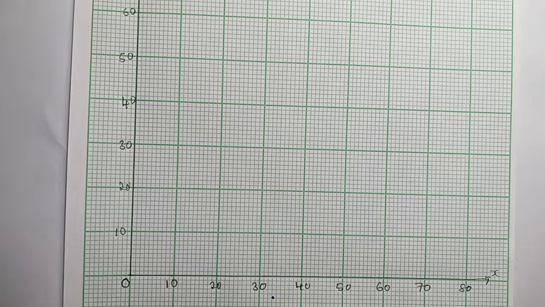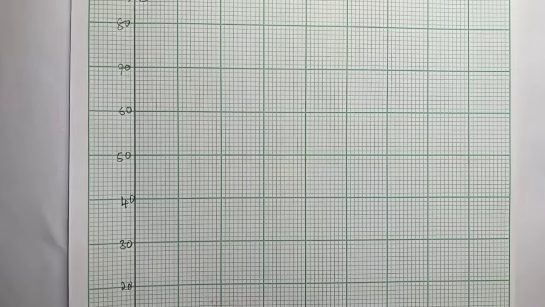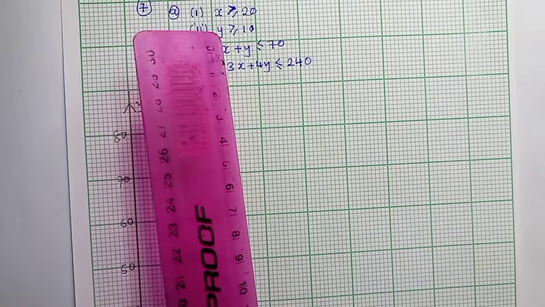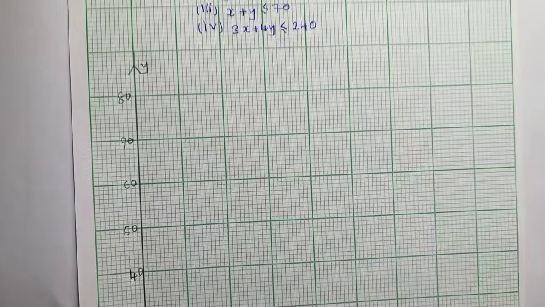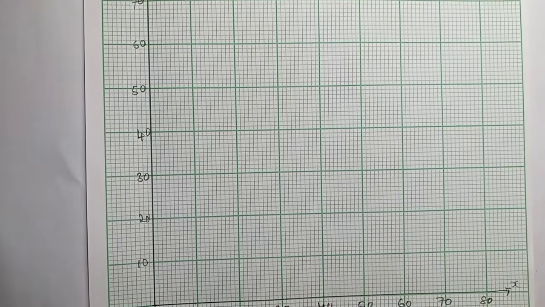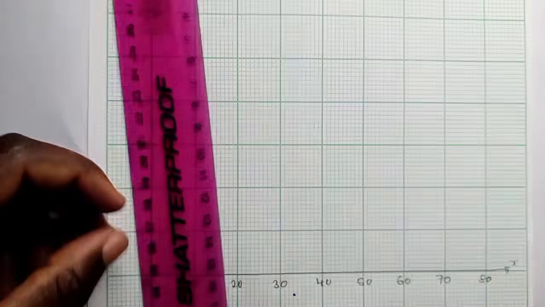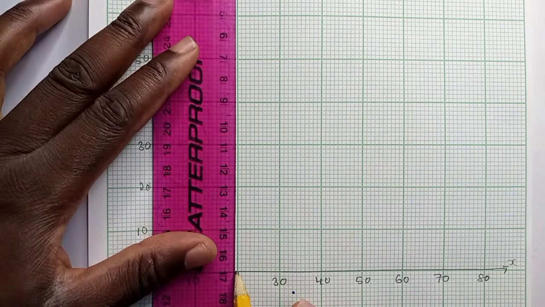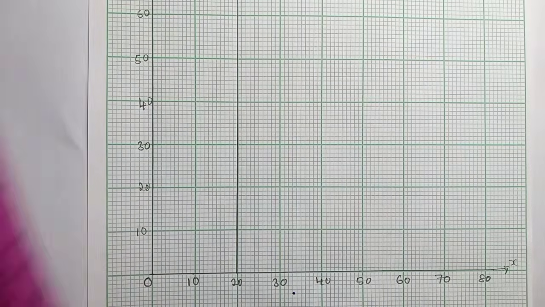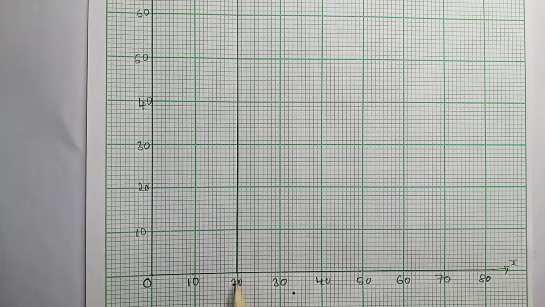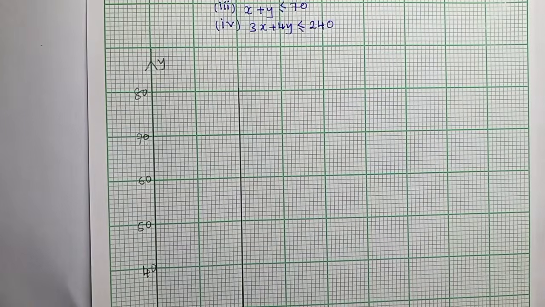Okay, so now after doing this, we now start drawing the inequalities. The first one here, we know it's x is greater or equal to 20. So to draw this one, we go to the x-axis. We check where is 20. 20 is right here. So we draw the line passing at 20 on the x-axis. So this is the line. It's at 20. You can see it's touching 20 here. So now, which side are we supposed to shade? The right side or the left side?